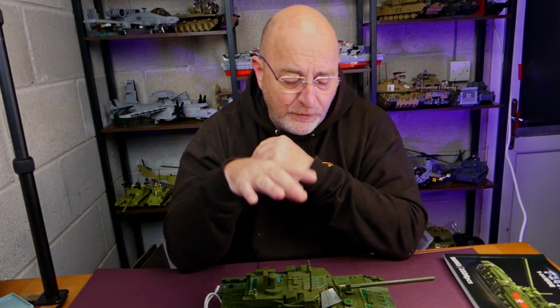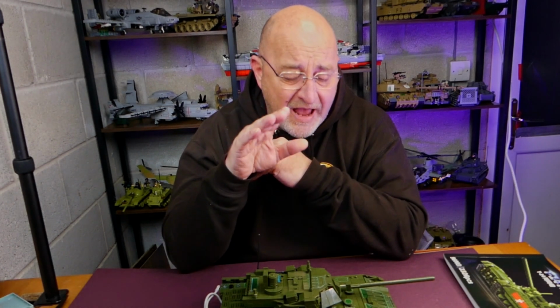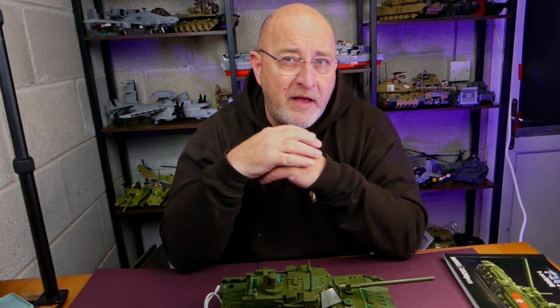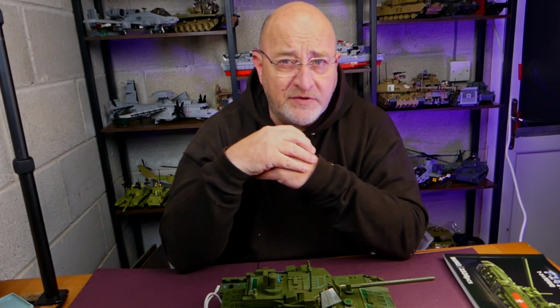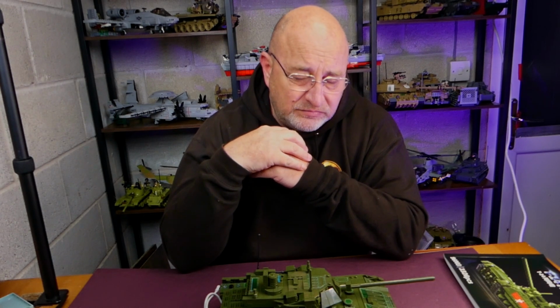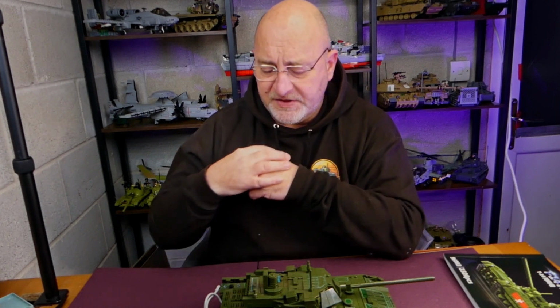I think if the decals had been of even just an average standard, this would have pushed the Challenger out of my favourite tanks that I've built. But it's a close second at the moment, let's put it that way.